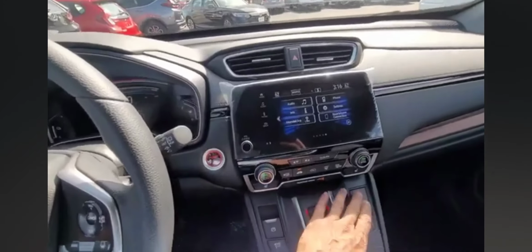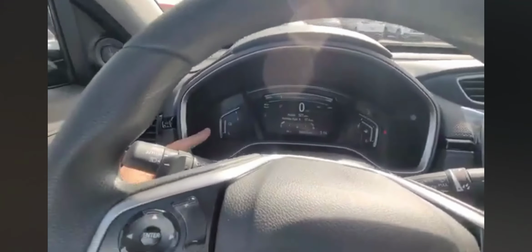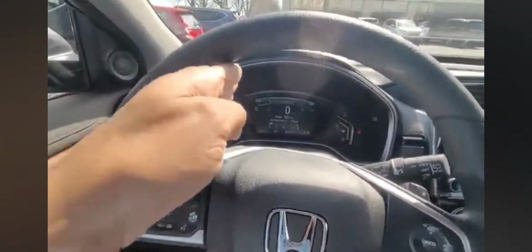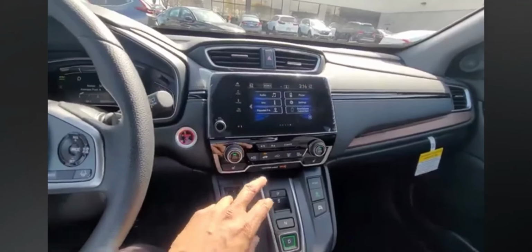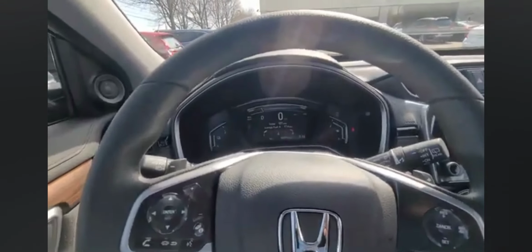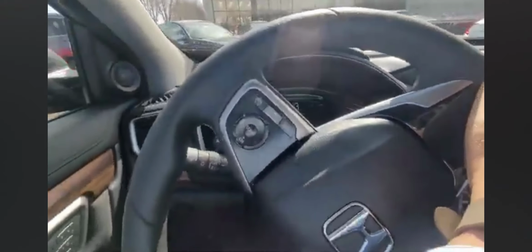All right. A little bit different display on a hybrid. It's going to let you know your battery power right here on the left, your fuel on the right, and then how the charge is going right up through here. As you're moving along, you're going to see the power drives. Here, let me do that. There we go. Excellent. So as we move forward, we can see that I'm using the energy.